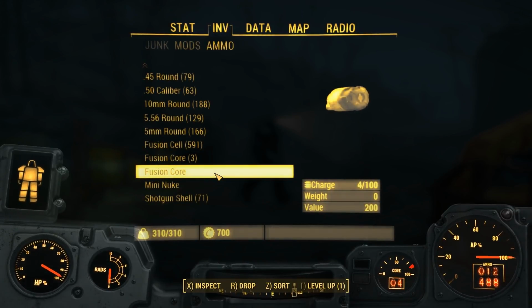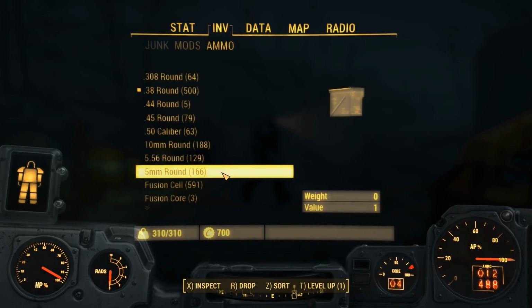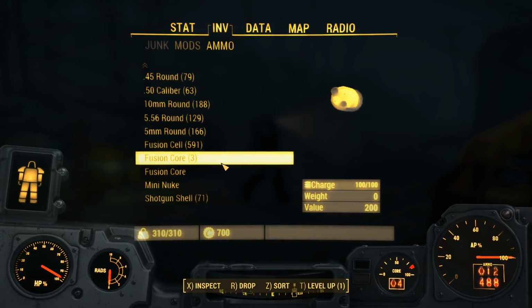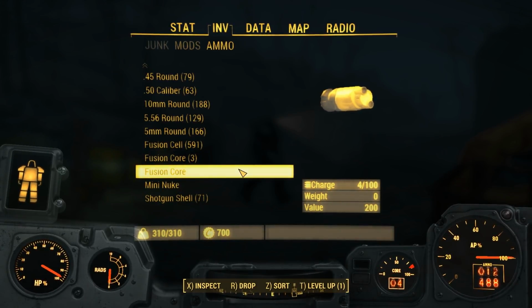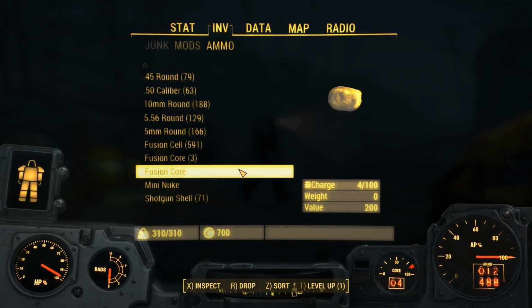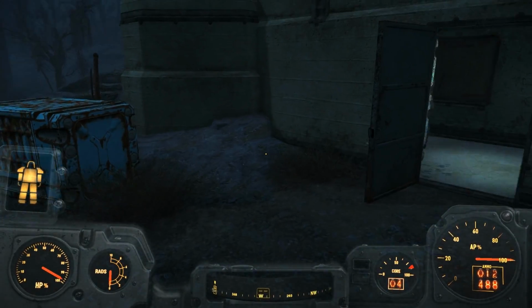So yeah, now you understand why I have so many fusion cores. The fact that you're finding a good amount of fusion cores, and you are able to swap them on a regular basis and keep the low-charge fusion cores to sell, it's amazing. As long as a fusion core has 1 point of charge, you can sell it at full price, and I think that is something Bethesda needs to address, but that's an argument for another day.